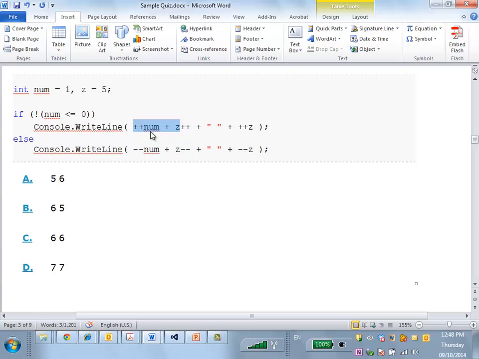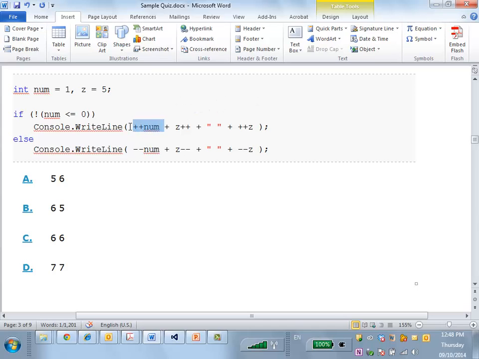So this is right now 2 and the current value of z is 5. It becomes 7 space, even though z becomes 6 after you did this. Plus plus num is evaluated after z. Plus plus num is what? 2. Why?